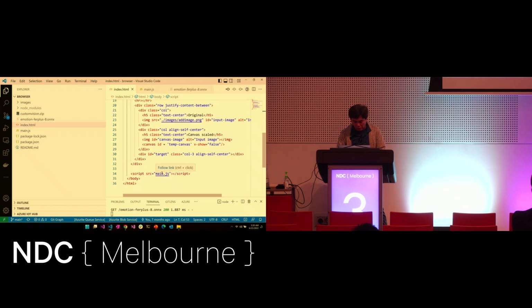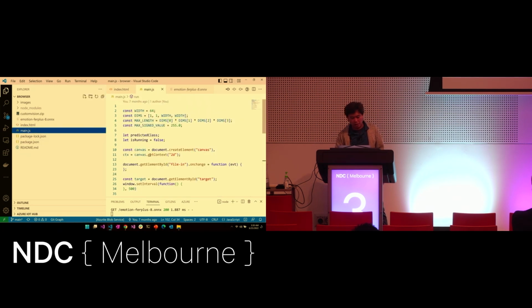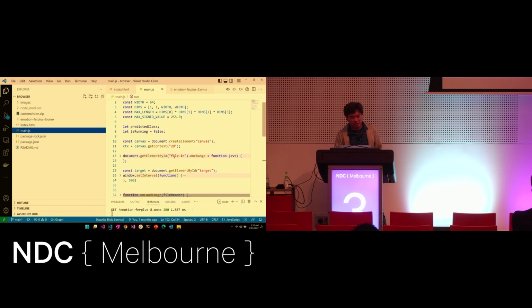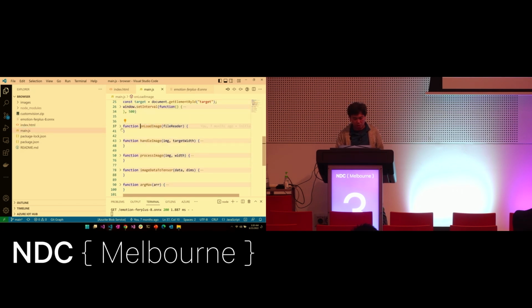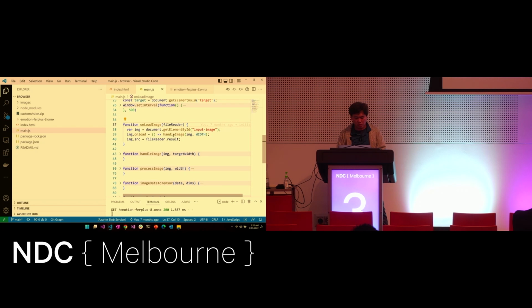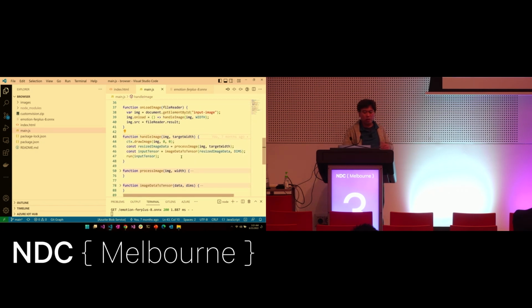But the key point here is in main.js. When it receives an image and starts processing it, it would load it. Once I load that image, I handle it and convert it to a tensor, because the model needs it at a certain size.